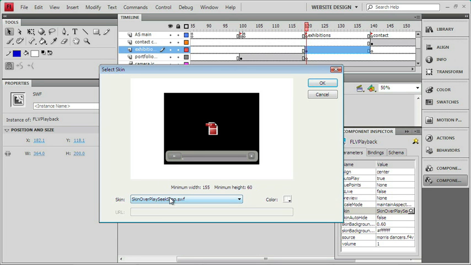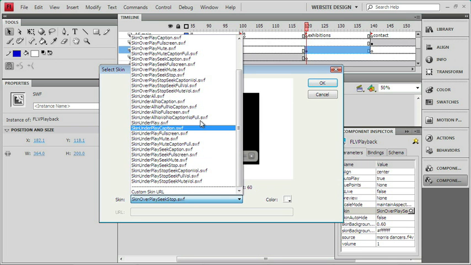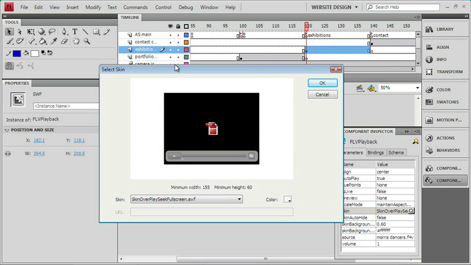Now, let's add one for the full screen. Here I've got a play, seek, full screen mode. Now, that full screen button is just like YouTube. You can click on it and expand the video up to fill the entire screen. Your user will just have to press the escape key to go back to the normal video.